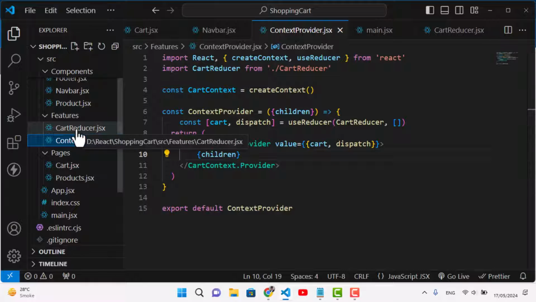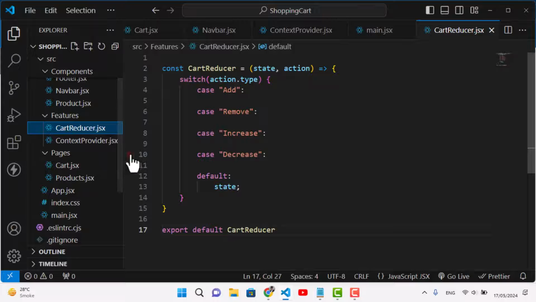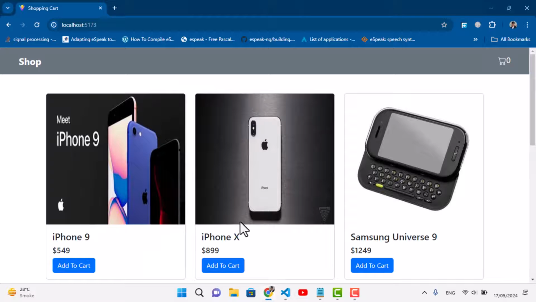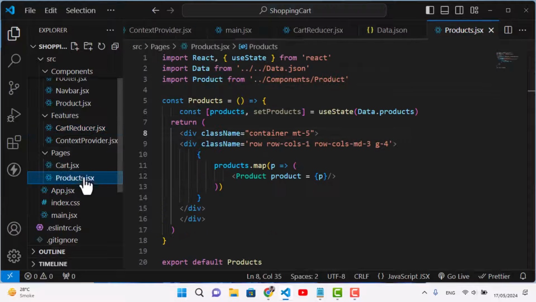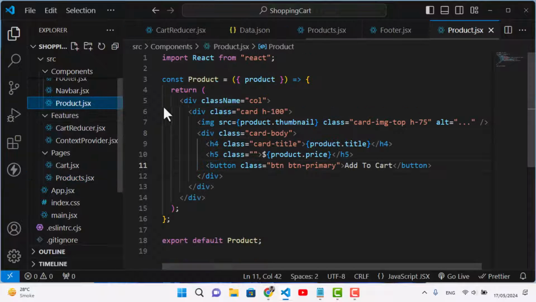Now let's move to use the quantities. We will implement the first logic, which is add. Whenever we press this add to cart button, we will pass data to that. Just come here to the product component.